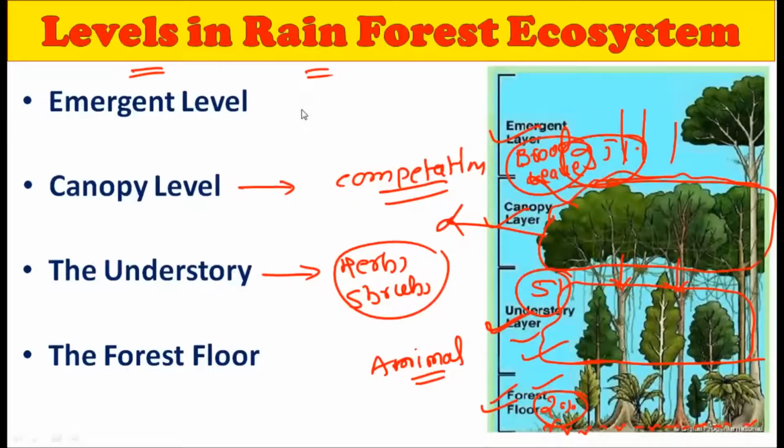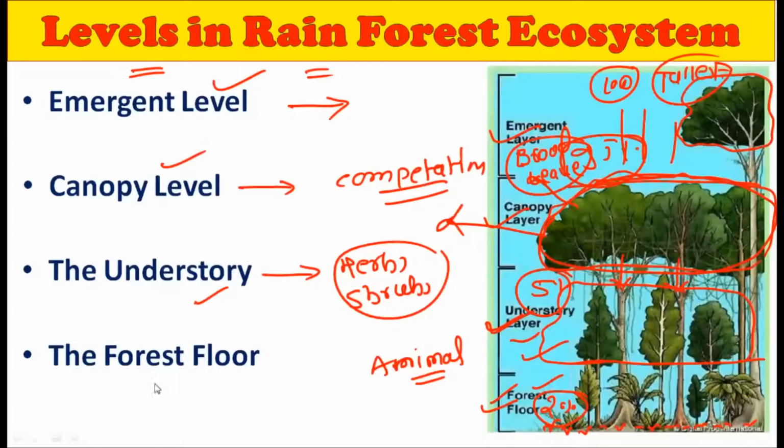After the canopy layer there is an emergent layer. Now this emergent layer is not so densely populated, that is, their number is very low. Due to the low number, they do not block the sunlight, but they are the tallest trees in the tropical rainforest. So the emergent level has the tallest trees, while the canopy level trees have a very compact and dense composition. Below this we have the understory, and after the understory we have the forest floor.